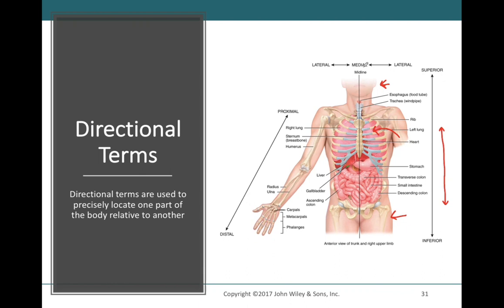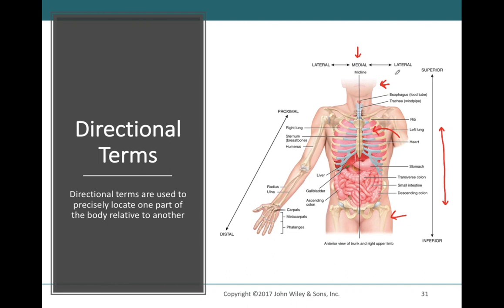Another example here is medial and lateral. Medial refers to the midline of the structure. And again, you can see our body here is in anatomical position, and so we draw the midline right down the center. So the closer to the midline we get, the more medial we are. However, on either side, whether it be to the right or the left, the further out we go, the more lateral we get. And lateral means on the side.